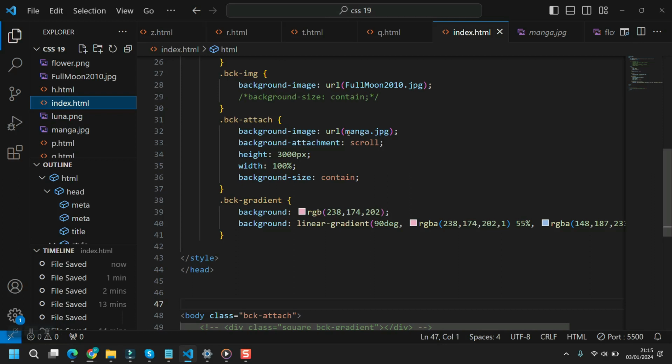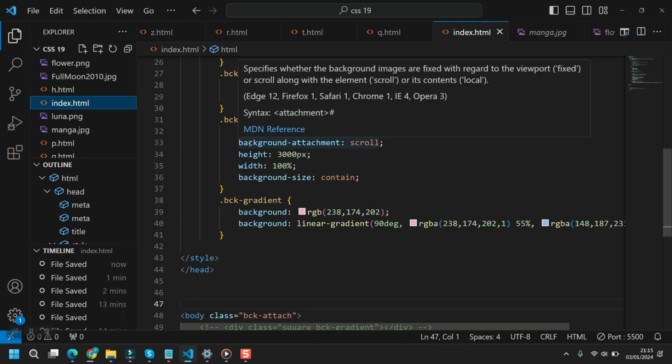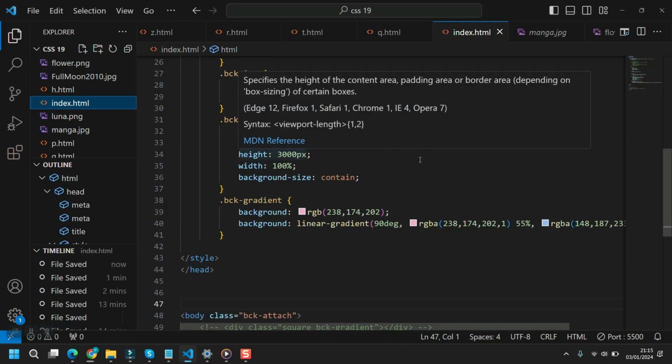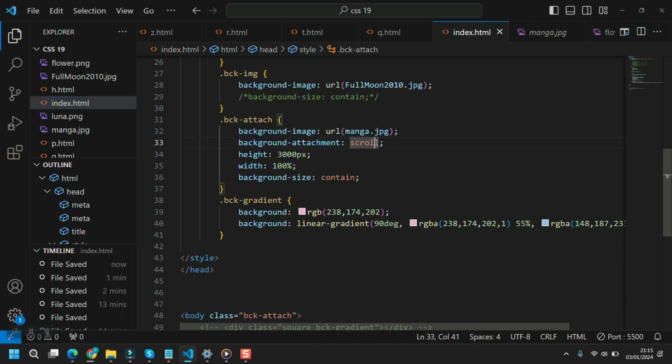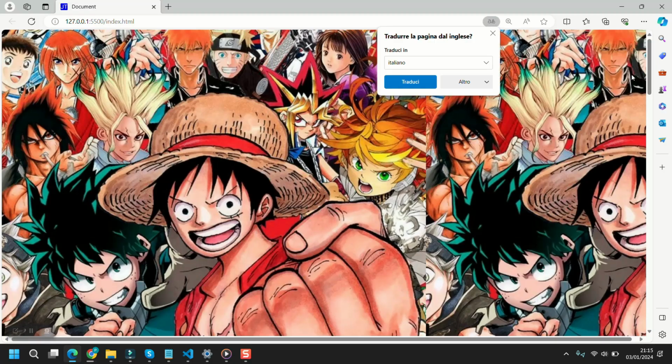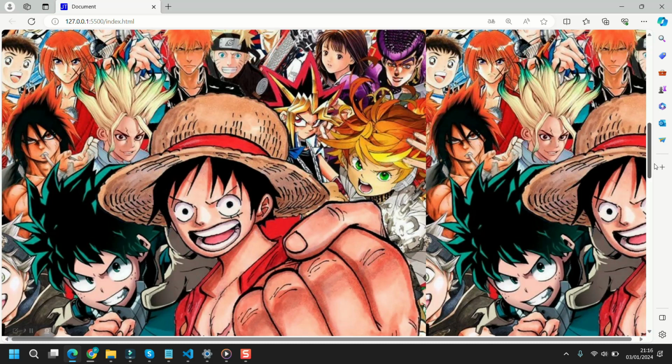Okay, so I come here. This background attachment can be scroll, as you see, so it scrolls and keeps repeating the image, or it can be fixed. And if it's fixed, once I scroll, as you see, now it's remaining the same, no? Okay.